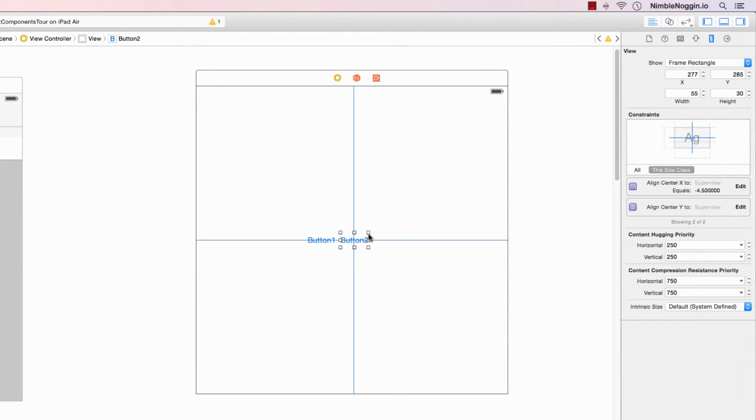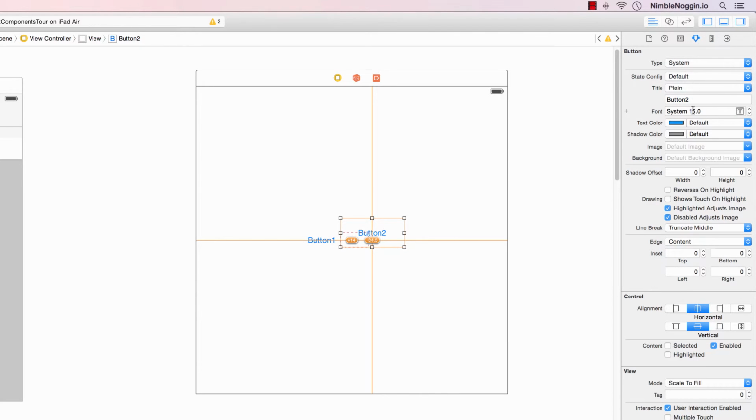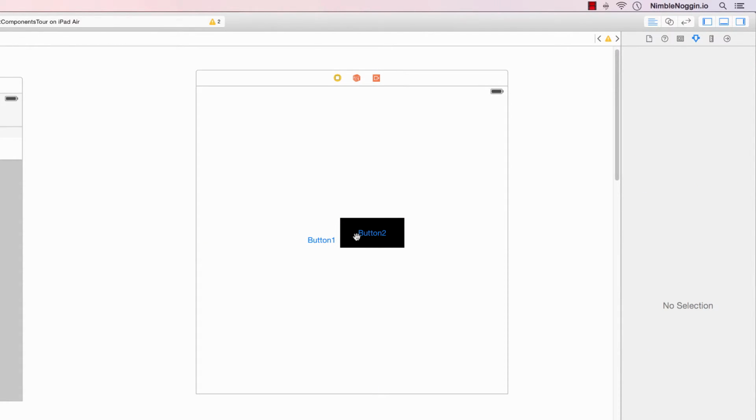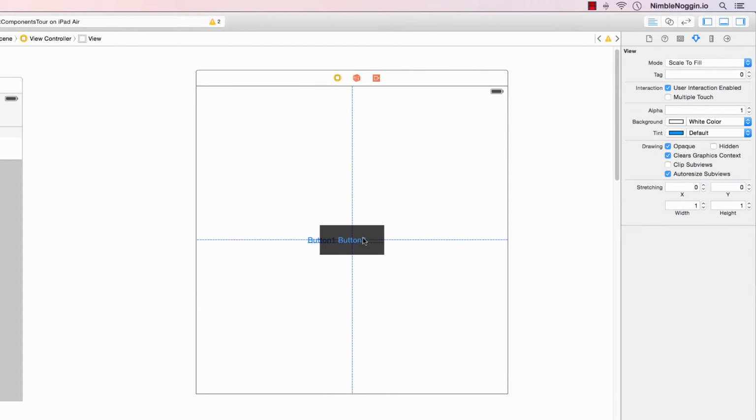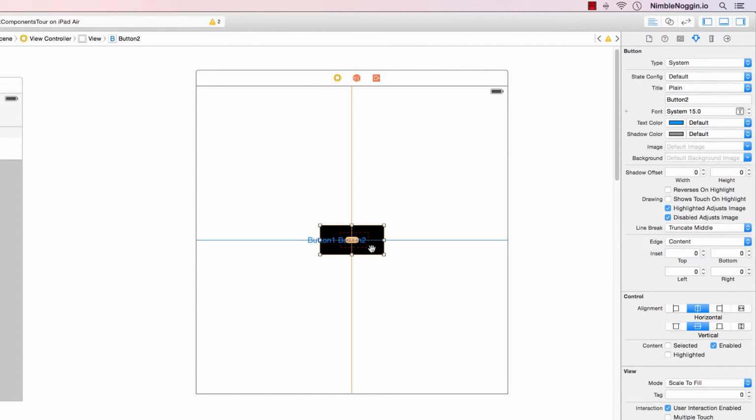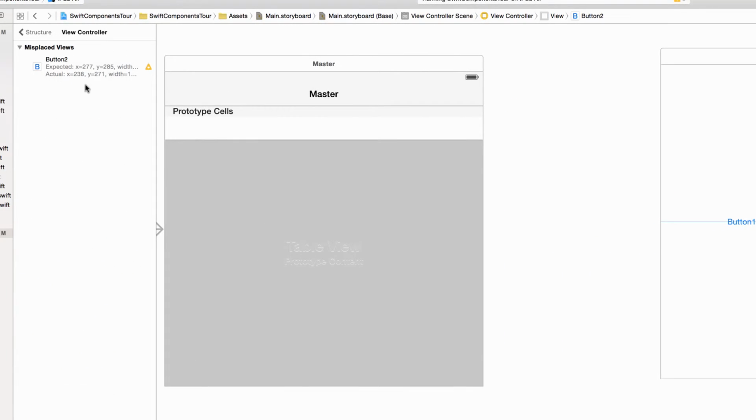So we're going to mix it up a little bit. What if we wanted button 2 to be a little larger? Now I'm going to see if there's a way to add a border. We can add a background color, I think, just so it's easy to see the outside edges of the button. So now we are getting some warnings, which there are a couple ways to fix, but this isn't a debugging how-to. This is just a basic Autolayout how-to, so I'm just going to drag that back into the center using these guidelines to make sure it's in the center. Button 1 out of the way. And we're still getting a warning. Let's see what that's about.